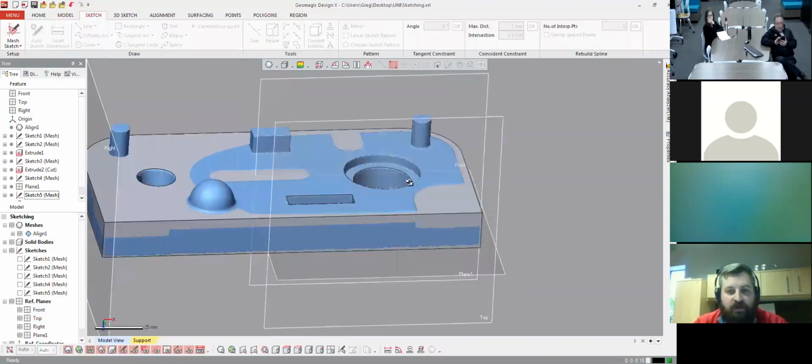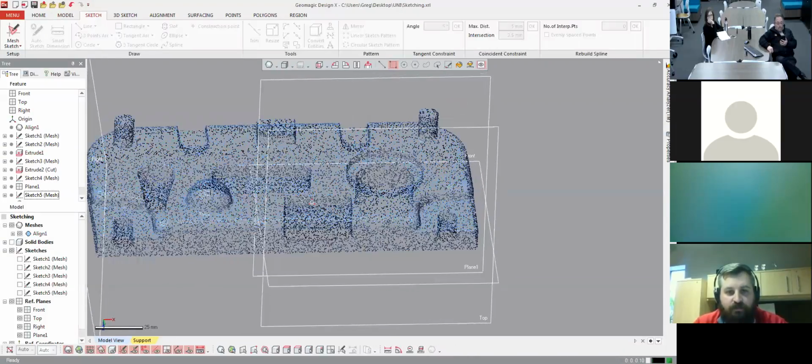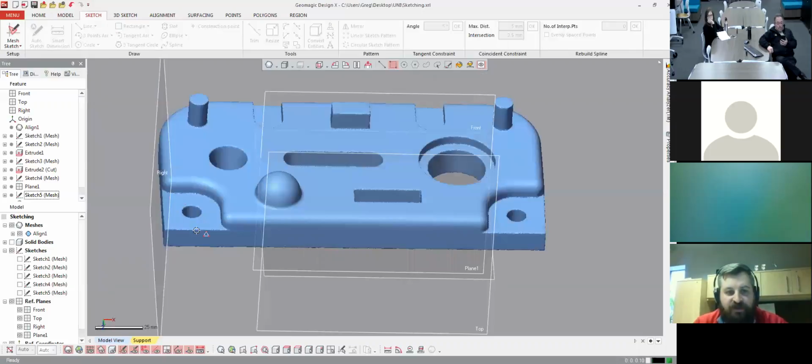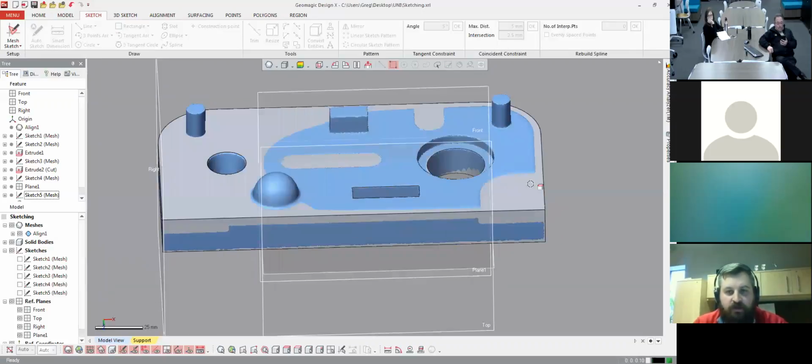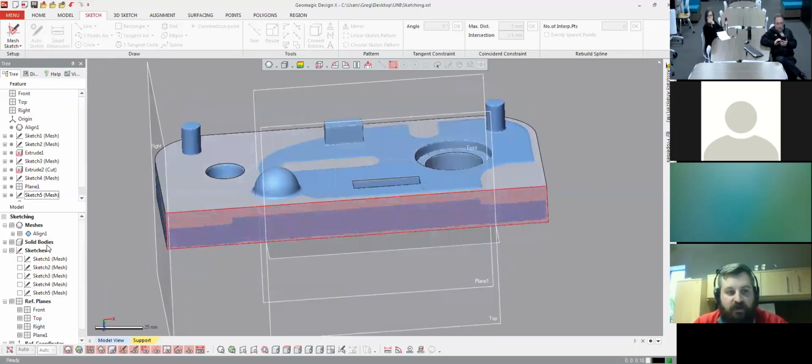So next thing I want to do is I want to create these pockets. So I've already got a perimeter established in my original 3D model, which is this perimeter here. So we're going to use these entities instead of having to redraw everything, to use it to cut these pockets.